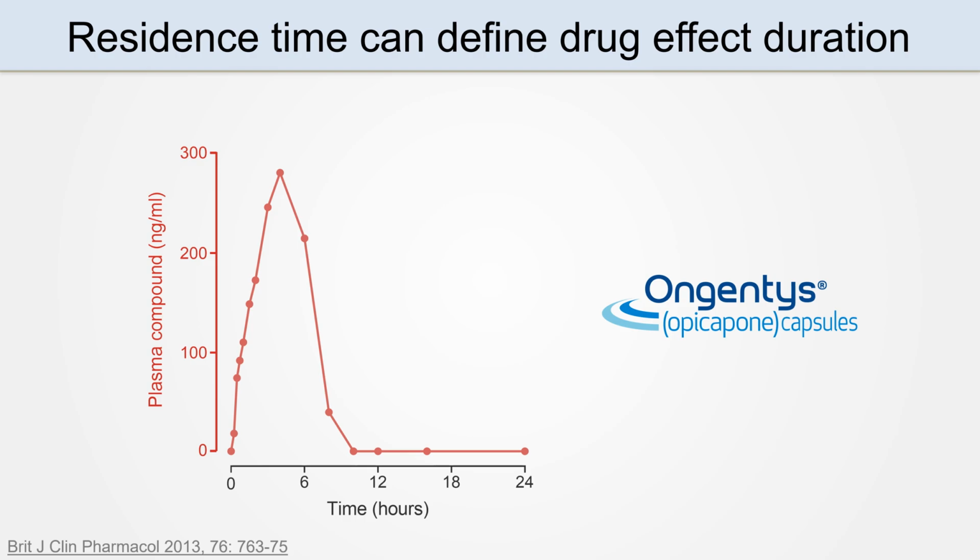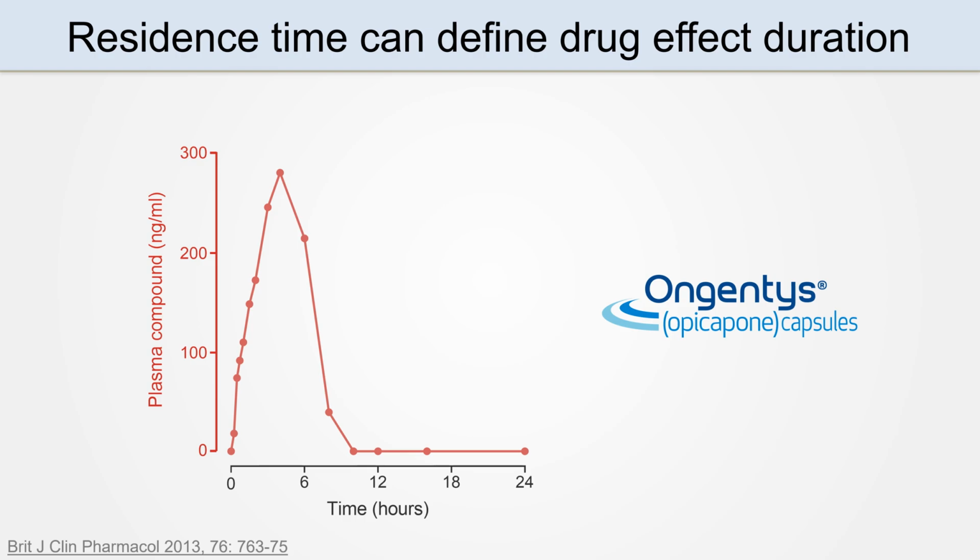One of the main arguments for the kinetics approach is that a long residence time can compensate for lack of compound stability, in other words, rapid compound elimination. A standout case is provided by the drug opicapone. This is a new drug for Parkinson's disease. Opicapone stabilizes the levels of L-DOPA by inhibiting the enzyme that metabolizes it, catechol O-methyltransferase. Once-a-day dosing is the goal here.